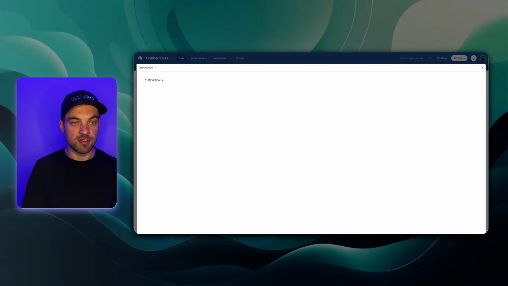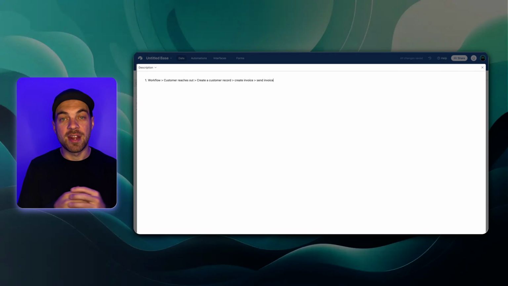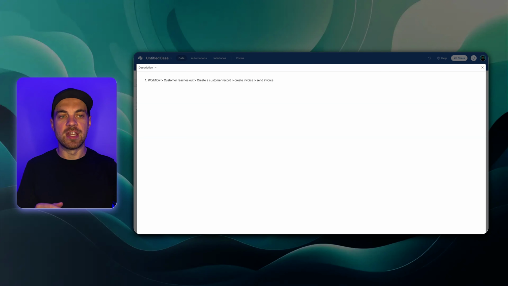In this case, it's going to look like this. Customer reaches out, we'll create a customer record, create invoice, and then send invoice. Now, most businesses are going to have many different workflows and a more in-depth workflow that they have to go through, but this gives you the simple idea.